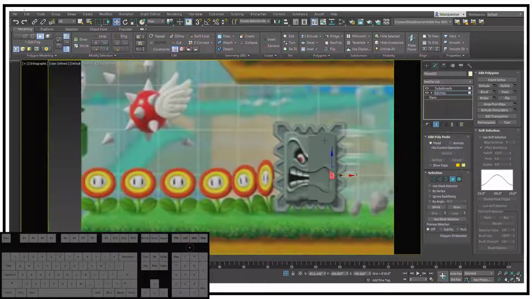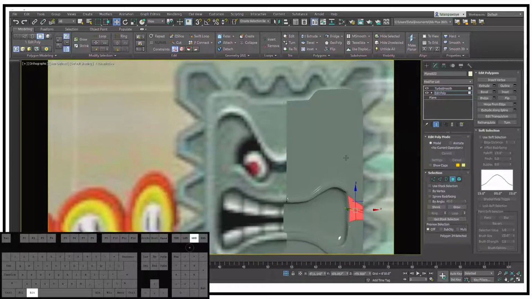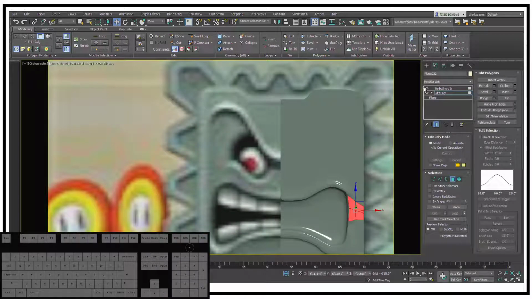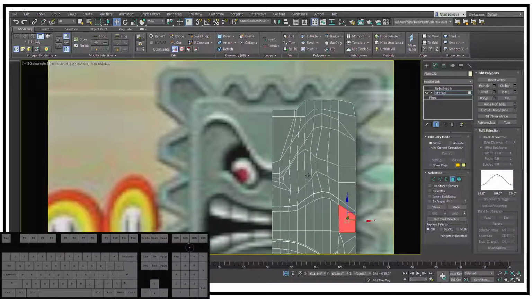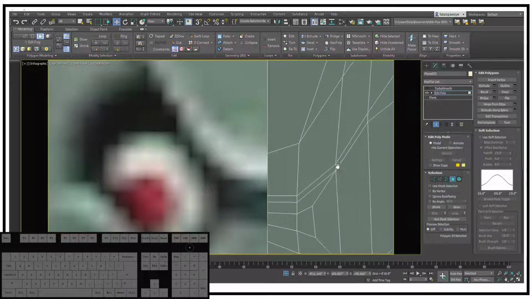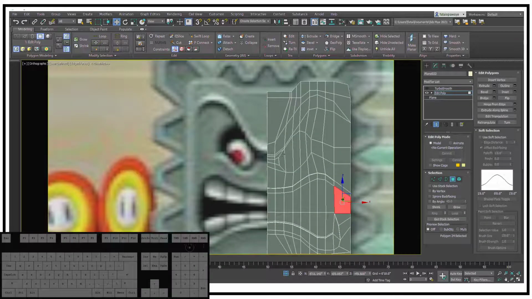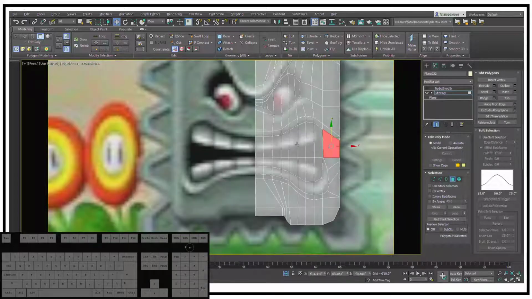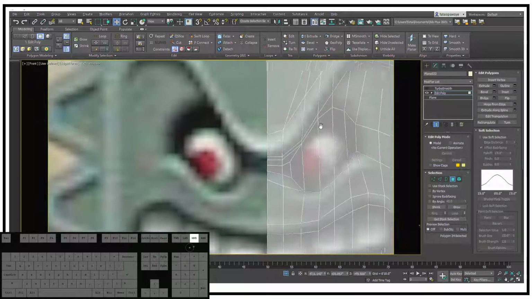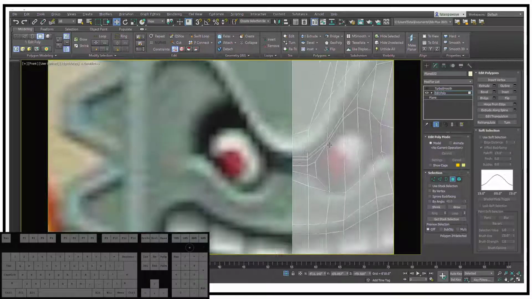Alright, so now let's do the same for the eyes and the eyebrows. Okay, so Mr. Angry Man. So let's do Alt X so I can see through. Again, I want to see all the stuff that is the eyes. So right here, boom, boom, boom, boom, boom. Maybe even a little right there.